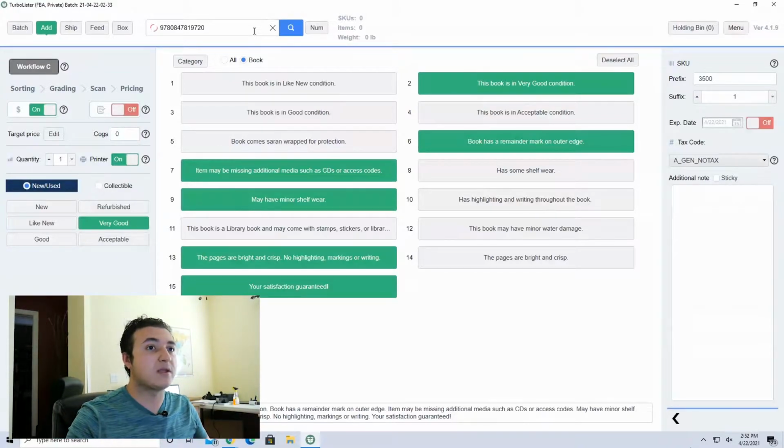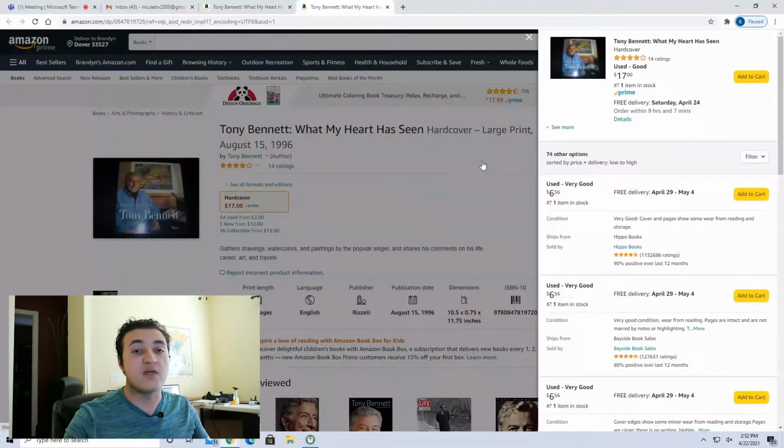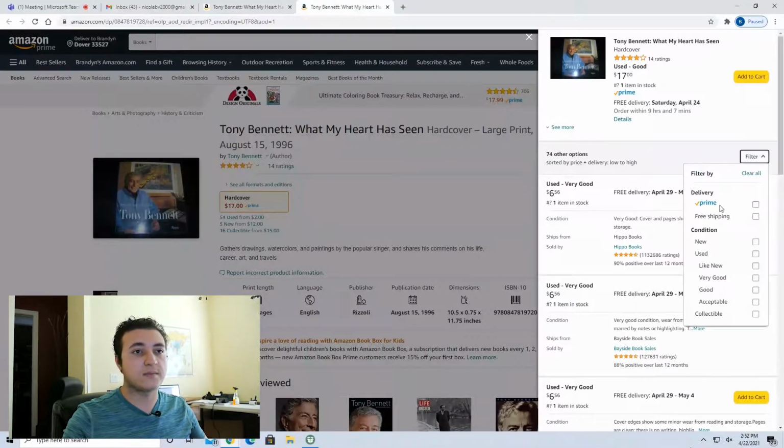So the next thing that's going to be happening is it's going to take you to the Amazon website. From here, you're going to be able to see the other people that have this book listed. This is how you're going to base your pricing, based off of the person's reviews, whether they're good, bad, they don't have any, the condition, how much, are they price gouging a little bit, or are they fair? So you're going to click Prime, as you see here.